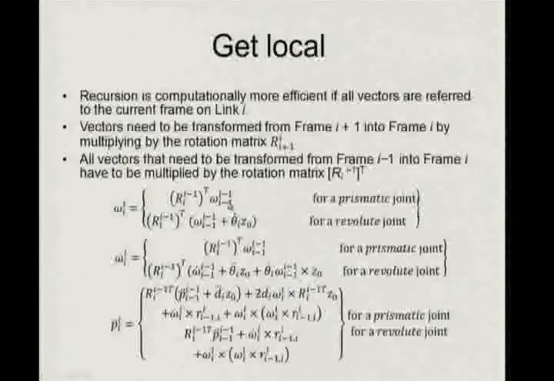So if you have omega I minus 1 multiply rotation matrix, if you are interested in a revolute joint, then you have to incorporate the additional term due to omega I, which is the theta dot I z0, and you just can transform similarly accelerations and then the accelerations of the origin of the ith link. So write everything in a single coordinate frame which is fixed with the ith link. And the method is simple. We know enough about rotation matrices, so we just transform everything.